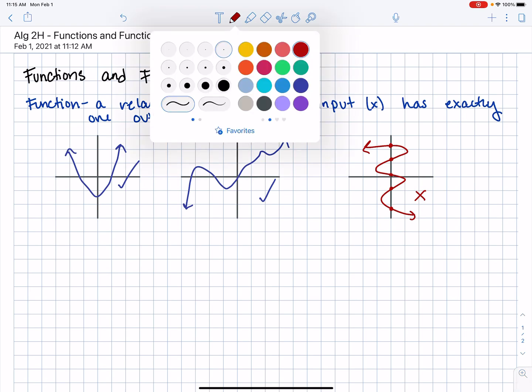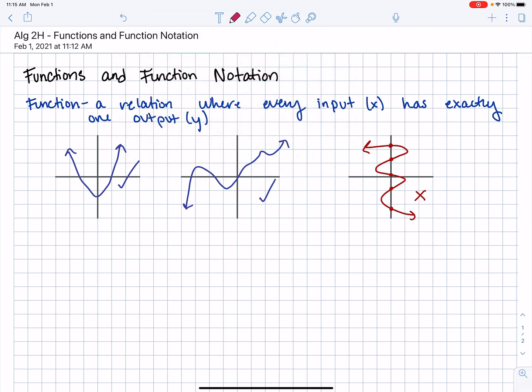All right, now when we have these functions, we have this certain notation, or the way that we write it. So let's review function notation. So we might have something that looks like f of x, remember that little "of" in there, f of x is equal to 3x plus 4. All right. Now this little f is what we name our function. So the name of the function.